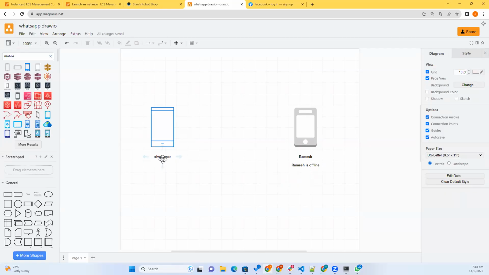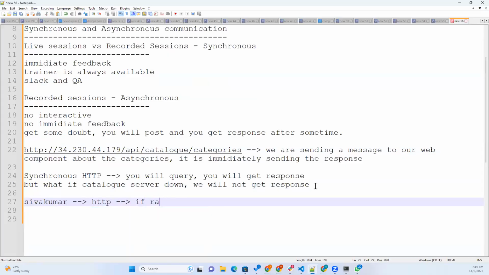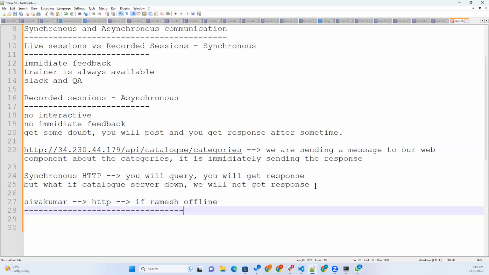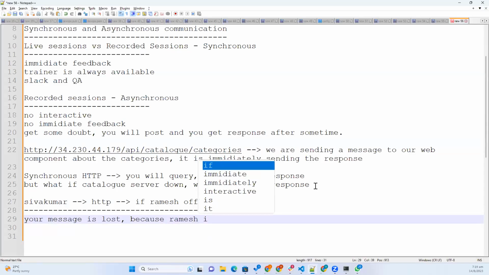If you send a message from Sivakumar to Ramesh through HTTP, let us just imagine, and Ramesh is offline, what will happen? Can someone please respond in the chat also? If Ramesh is offline, what will happen? Your message is lost, because Ramesh is offline.